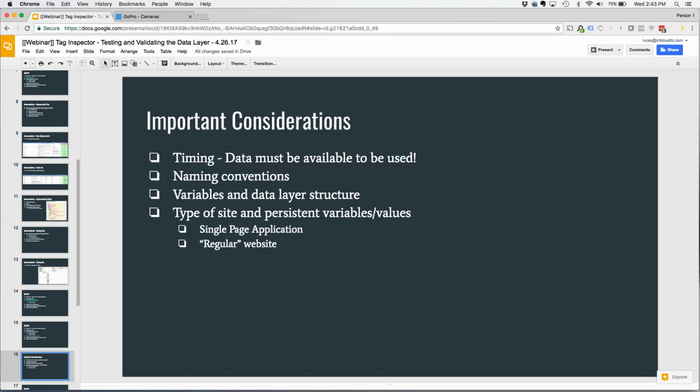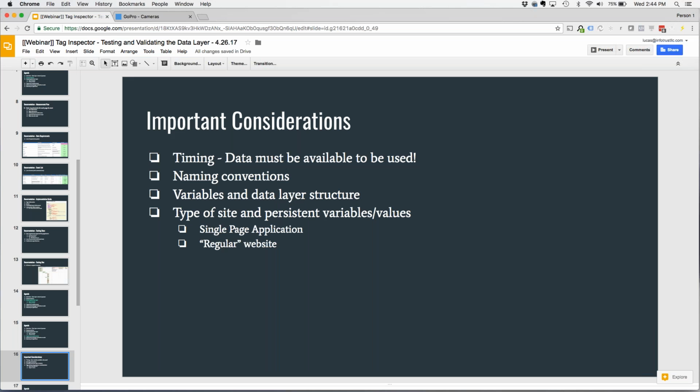The second thing to really think about is naming conventions. That goes back to the question that was just asked: how important it is to have consistent nomenclature when it comes to those key values. Huge. Again, the variables and the macros and things that you're using within the tag management system are referencing those keys. So it needs to be consistent so that it knows what to look for, and then it's going to grab the corresponding value.